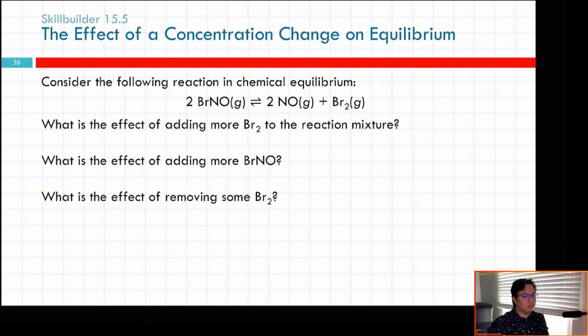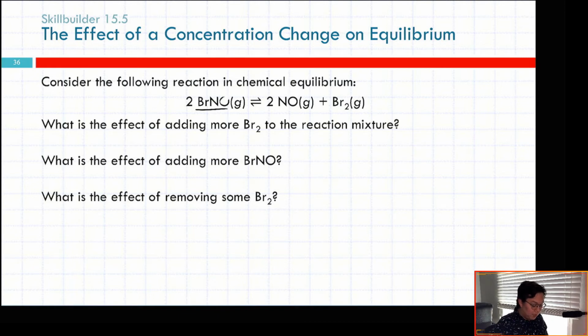One vote for left. If there is no dissent, we shall proceed. Yeah, so we've added more to our products, and because we have extra products now, those are going to overflow back into our reactants. And so what happens then if we add more BrNO? We're going to shift left or right? Right. We're going to shift over to the right again because we got more reactants than we do products, and so that's going to overflow into the other.